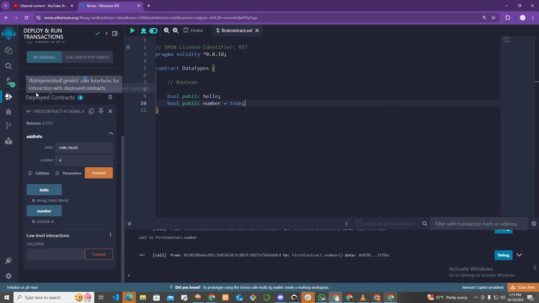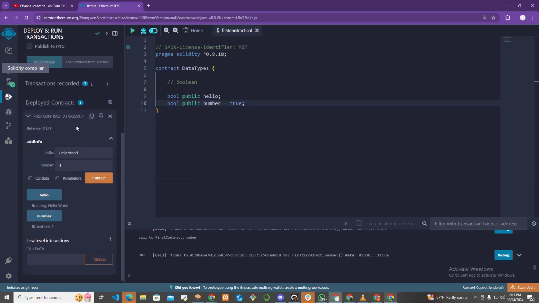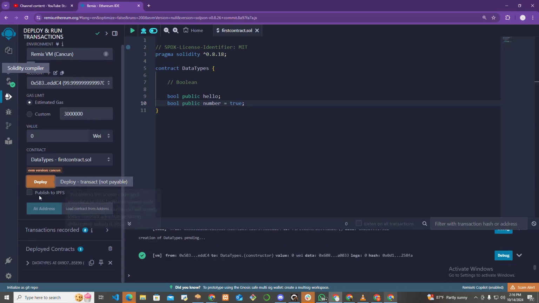Now, if I compile this, auto compile is there. So if I compile this and run this particular code, the smart contract here, make sure you are on the appropriate environment. So once I click on deploy, I have my contract here.